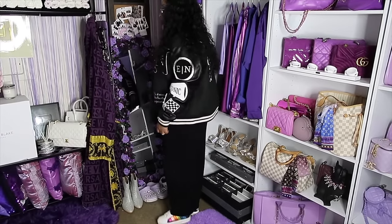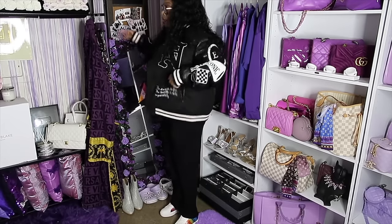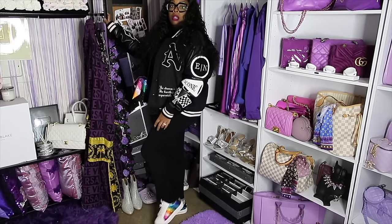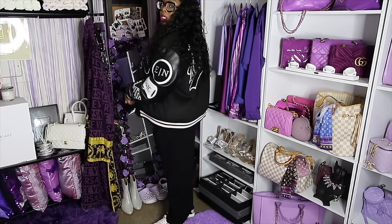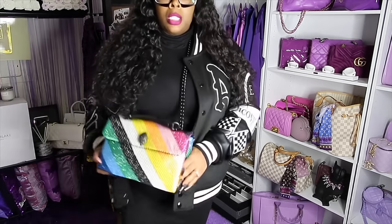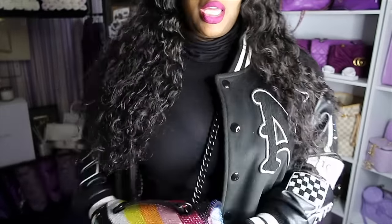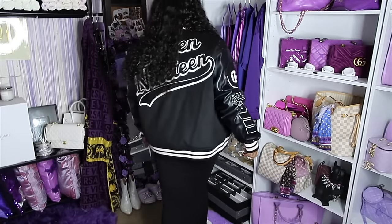I love dresses that come down to the ankle. I just wish I would have went down a size. Here are the shoes. You could get a blinged out Kurt Geiger, but this is the exclusive from Bloomingdale's. What made it exclusive is the eagle head is black, the bottom is black and the back of the shoes is black. I just look back at my clip, y'all. I don't even look right in tennis shoes. I'm just a heel girl, y'all.